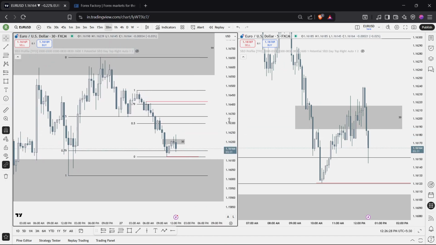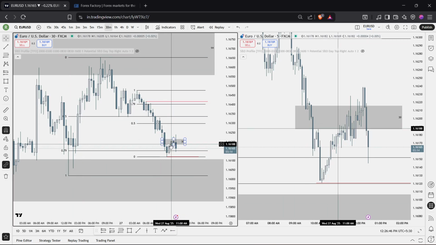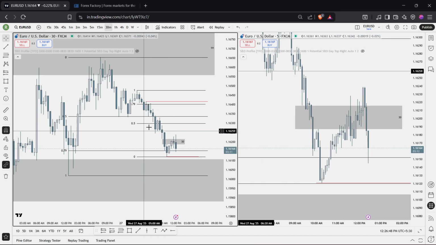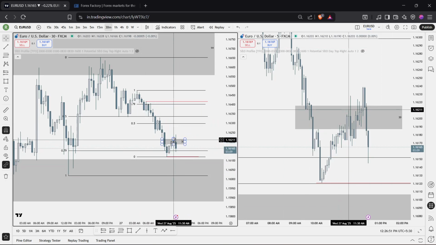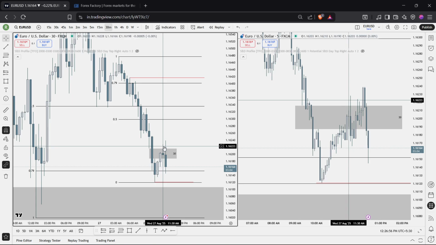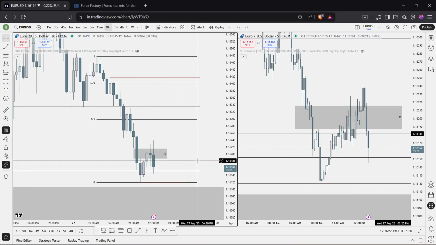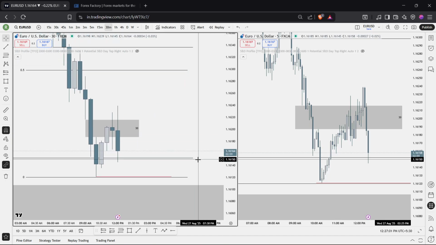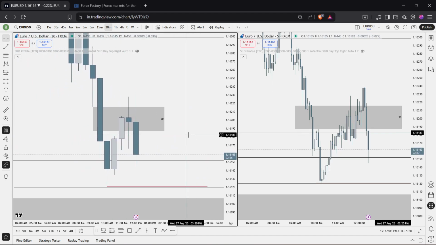When we have multiple points of interest, multiple chances of draw on liquidity, it's very hard to be confident. We can also pull back to this Asian range equilibrium. We have broken through this overall pullback, the retracement from the daily FVG. We have broken through the equilibrium, so both of these are showing bearish momentum. Now this has already swept the high that was created here. This is the 30-minute high and it rejected the 30-minute FVG. So quite comfortably, I can say my bias is bearish, no doubt.